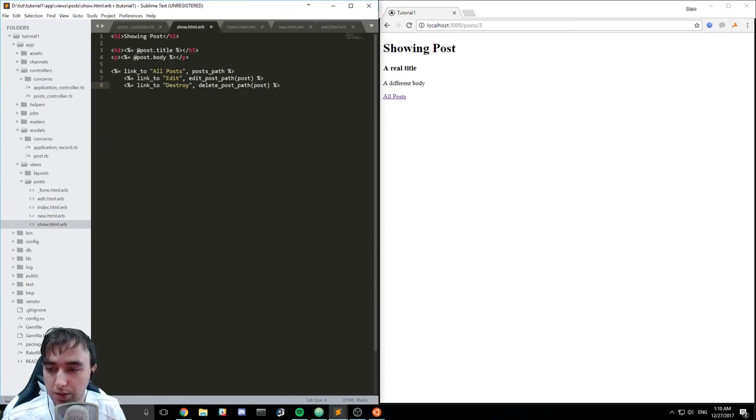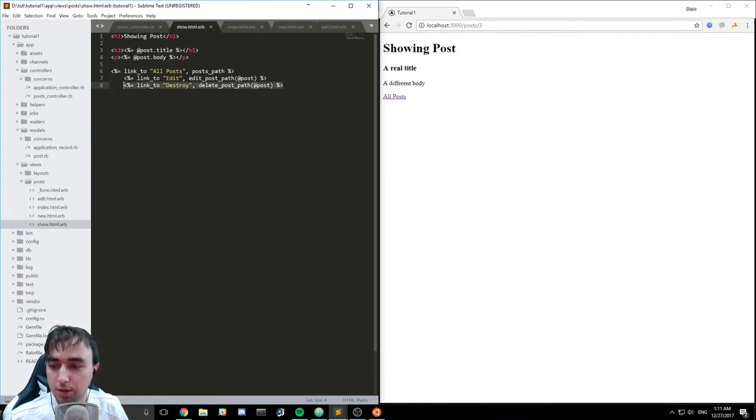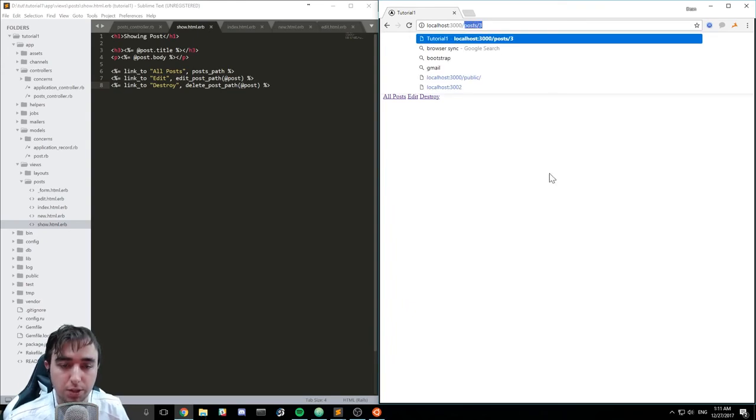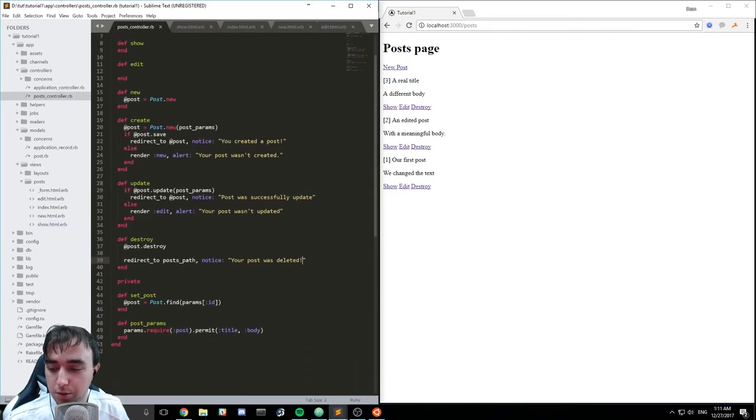So let's say we do this and we change this to @post because we have our @post variable in here. We're no longer inside of this each loop, which gives us access to the post without the @ symbol. If I do this and then we untab these for sanity's sake. If we were to destroy it from in here, we wouldn't want to go back to this post that no longer exists because then we'd get an error. We want to go back to the all posts page, which is why we're redirecting right here.